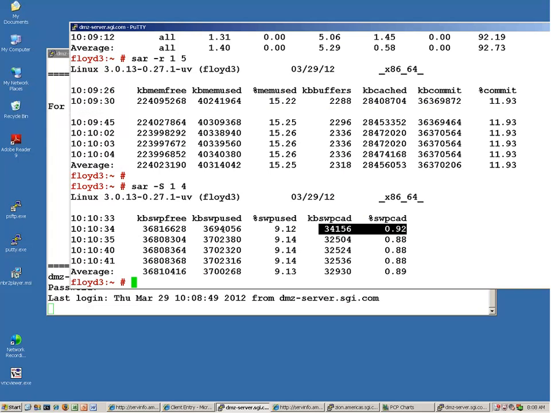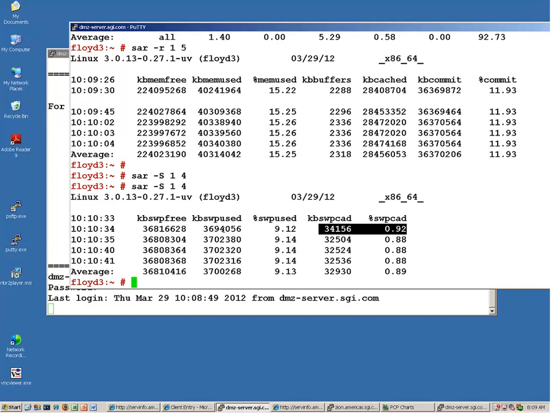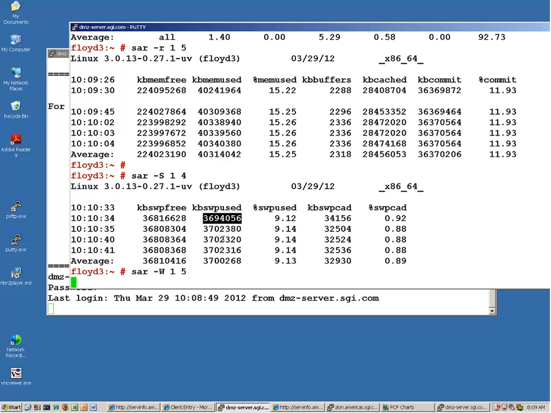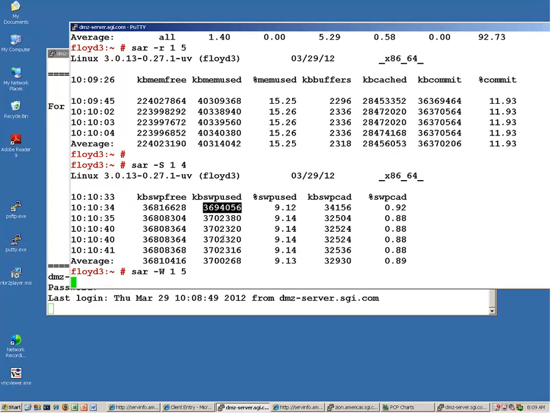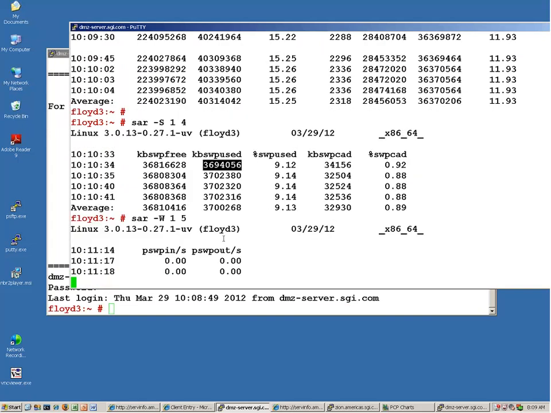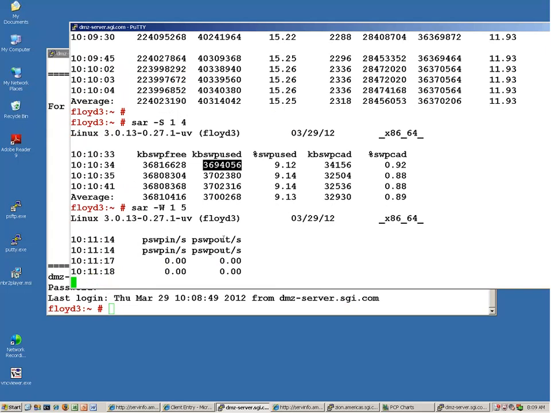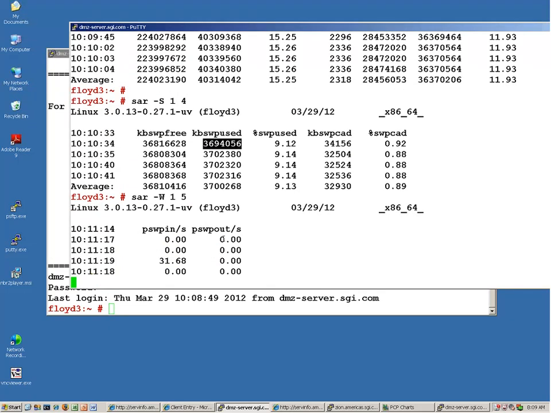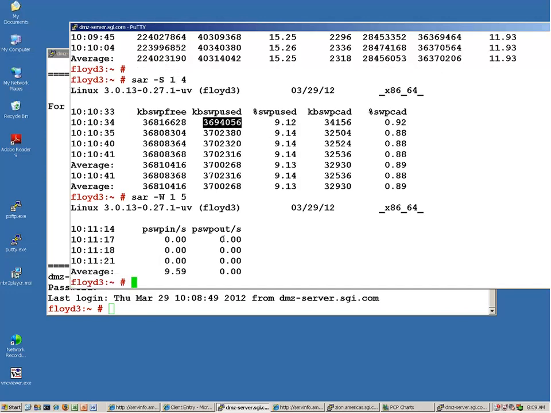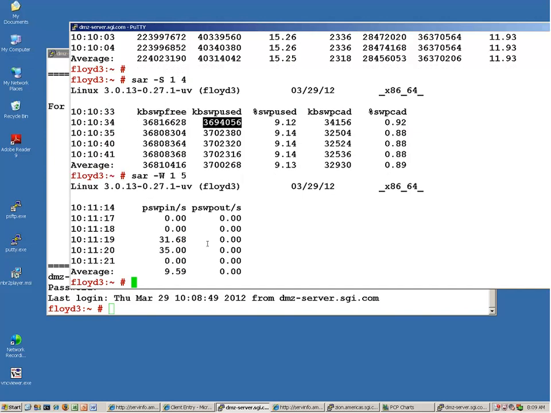What do I have here? About 4 gig that's out on swap on a 10 gig swap. I'm going to do a big W 1-5. Again, I can feel the interactive response issues. Not seeing, oh, there's a swap in. There's a swap in. This is what I refer to as trickle swap. By the way, I am feeling interactive performance events. What do you think I should do?